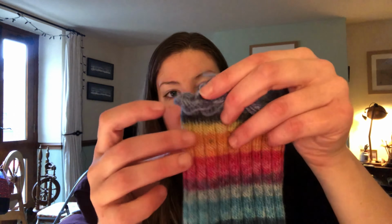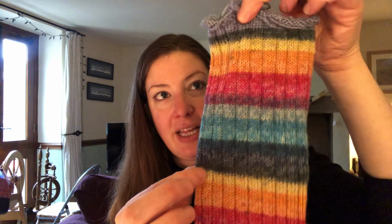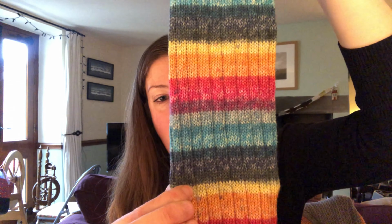Also, I did a kind of rainbowy one. I was trying to get the pattern repeats to match up because I'm quite matchy when it comes to my socks. So I didn't want to make a tube that started and finished on odd repeats, if you know what I mean. So it starts with this kind of yellowy, and that's one full repeat. And so I put in 4 of those, so there would be enough for 2 socks, but that's probably for a smaller pair of feet. And that colourway is called Sunset, I think.